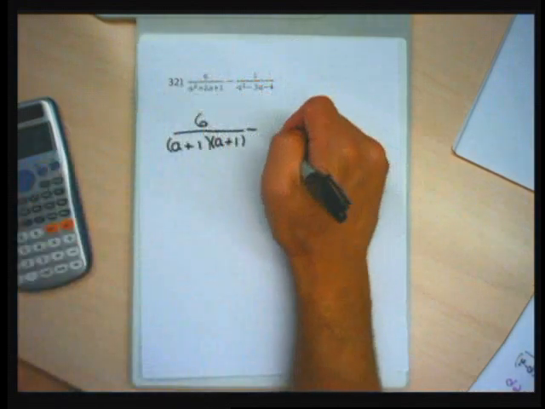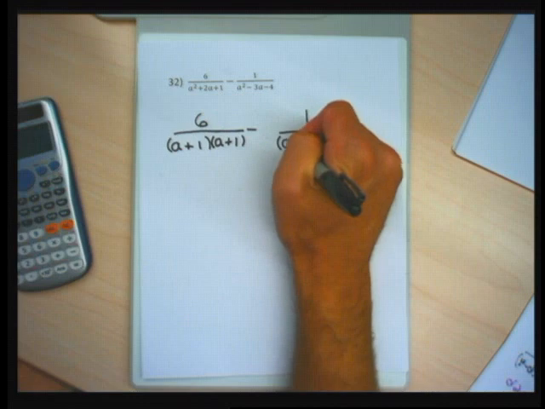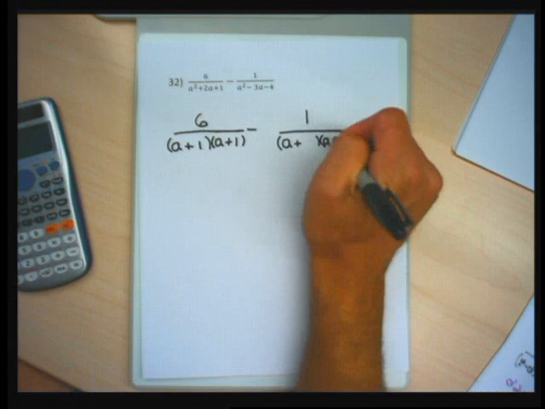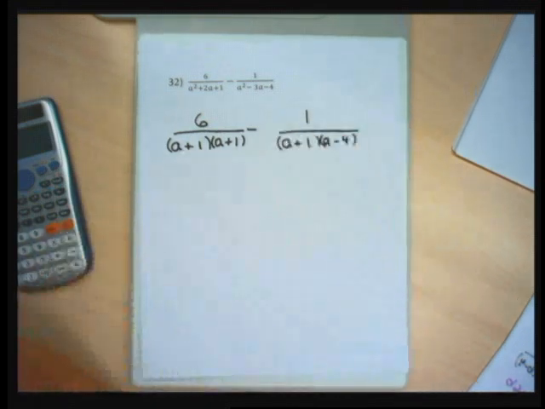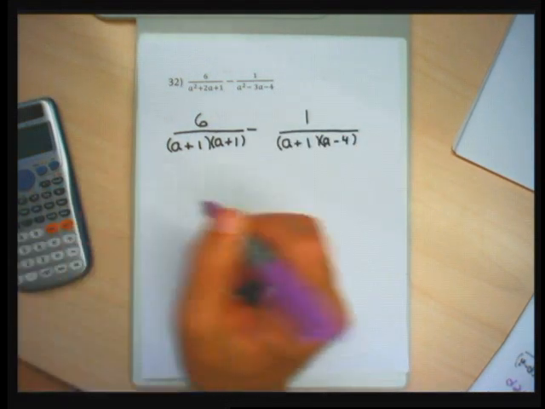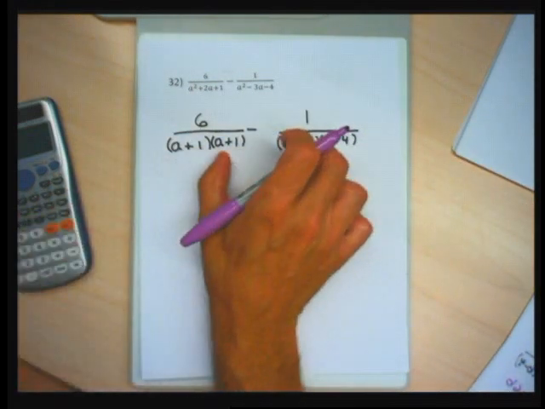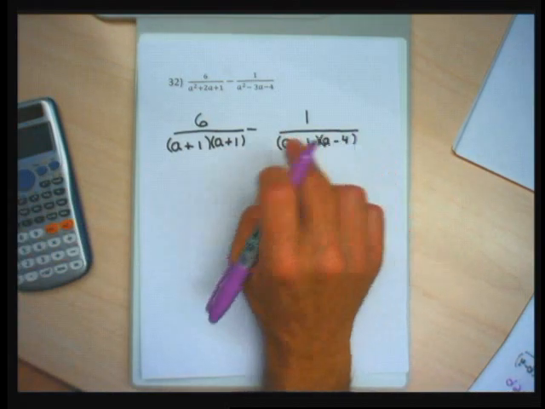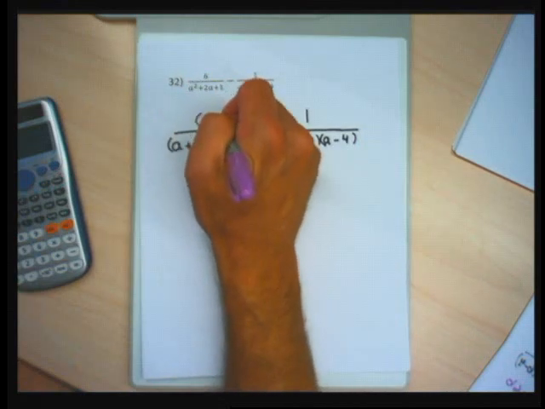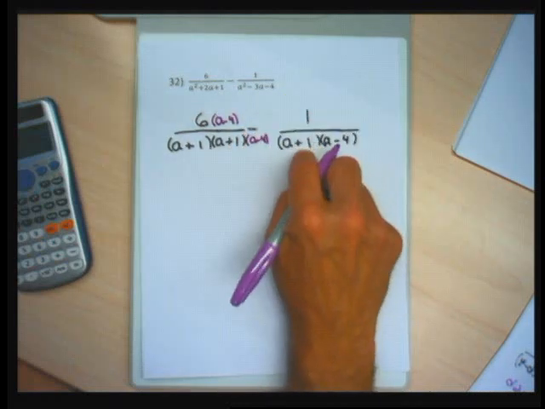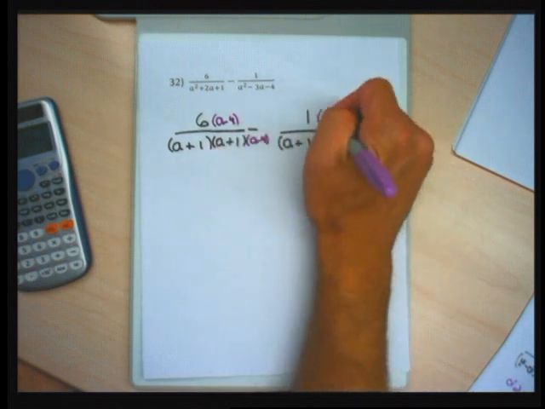The second denominator, I know that my signs are going to be plus and minus. And my last, multiply to 4 and subtract to 3, and that's 1 and 4, because 1 times negative 4 is negative 4, 1 minus 4 is negative 3. Both denominators have an a plus 1, which is good. This denominator has an a minus 4, this doesn't, so I'm going to give it an a minus 4 that it doesn't have. This denominator has an a plus 1, but it's not enough for it to have one a plus 1. It needs to have two a plus 1, so I'm going to give it that second a plus 1.